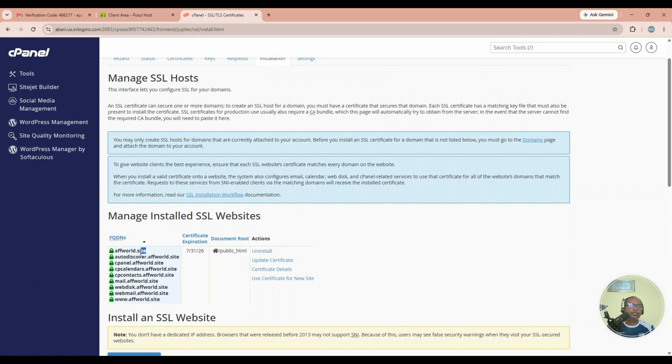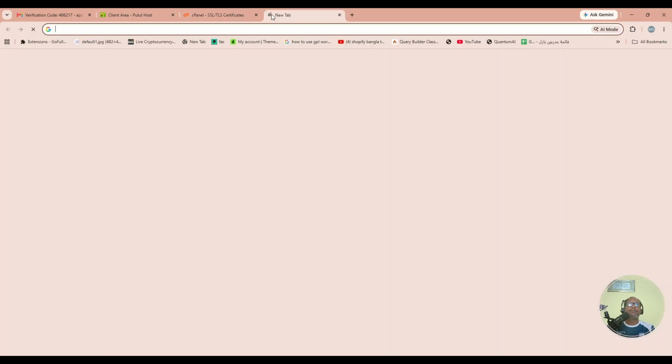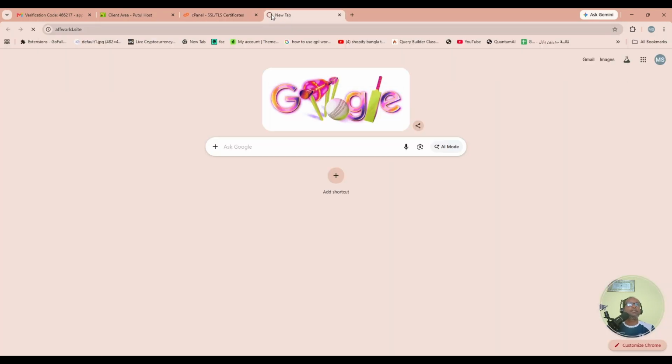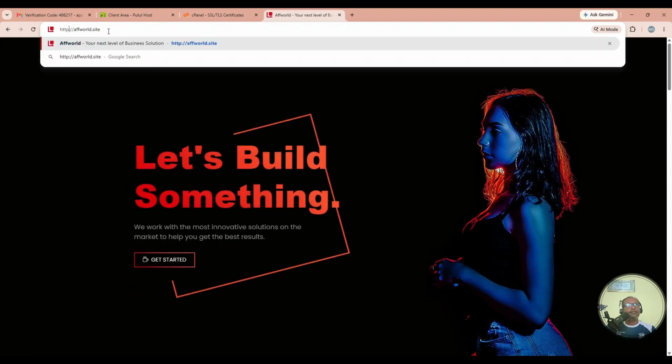If we copy our domain and go to it, there is https, this is the SSL. Without the S, SSL is not added.